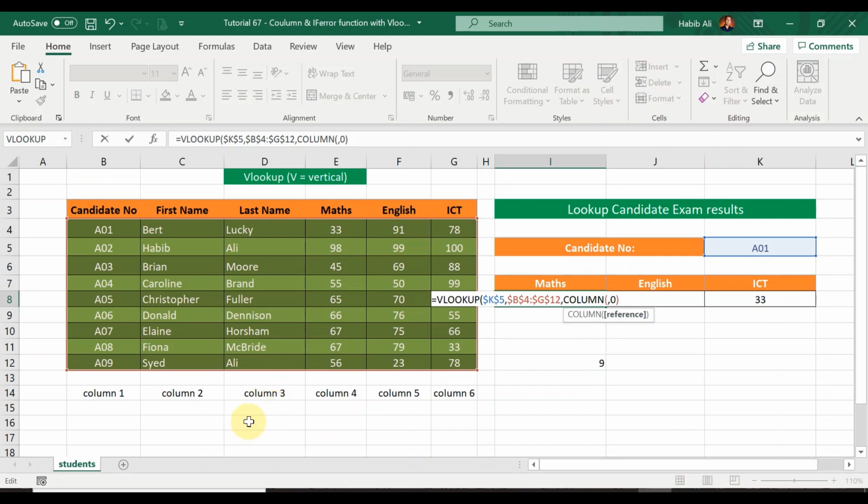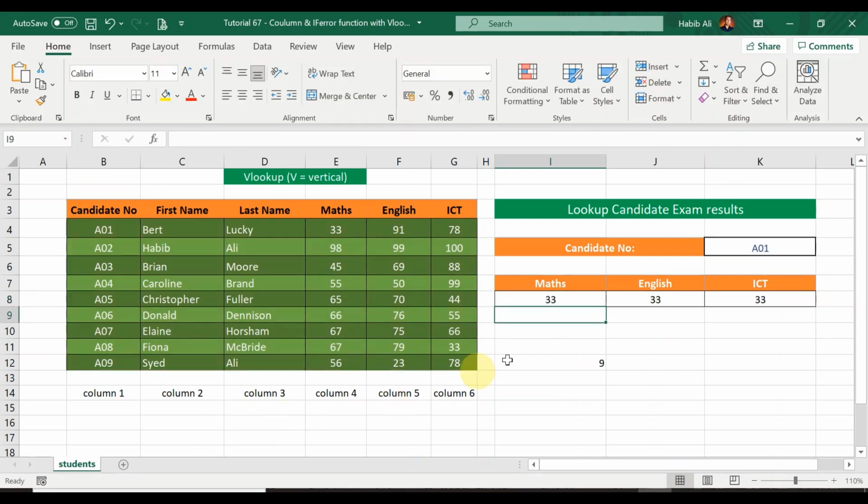So if I click anywhere within column D and then close the brackets and press enter, I do get 33 for Bert, which is actually correct. So if I now replicate across, it should work. There you go. So we've got 33, 91 and 78. These are the results, as you can see, for candidate A01 here.